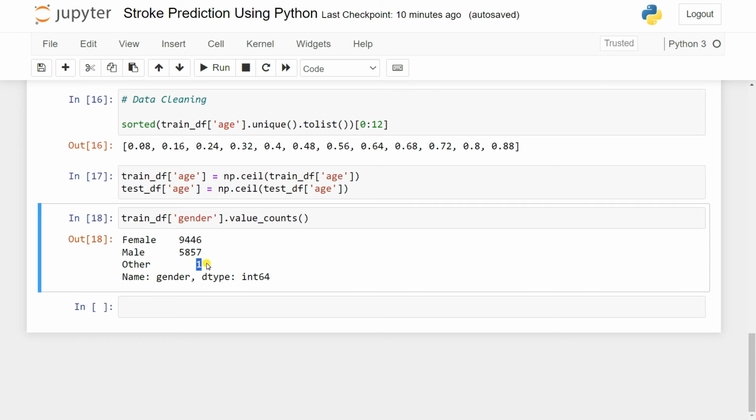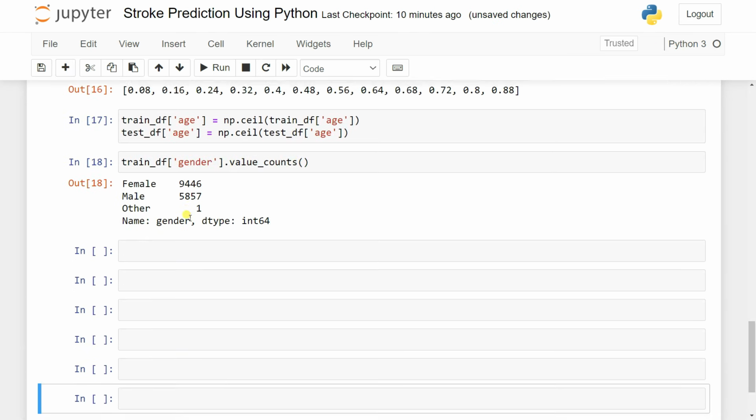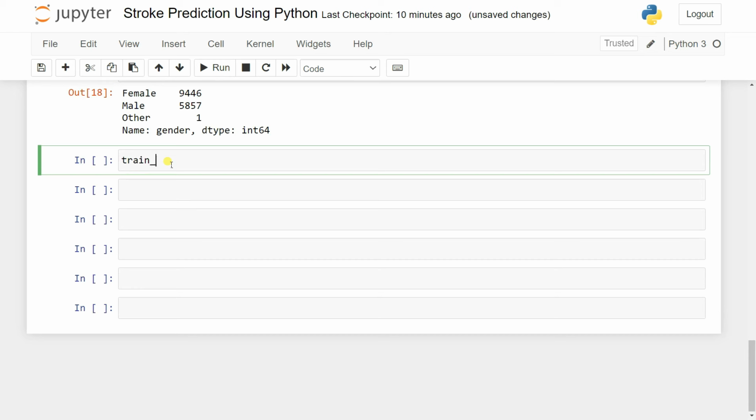So we can remove this Other because it's not necessary at all. So let's try to remove it out. Let's say train_df, then we're going to drop it.